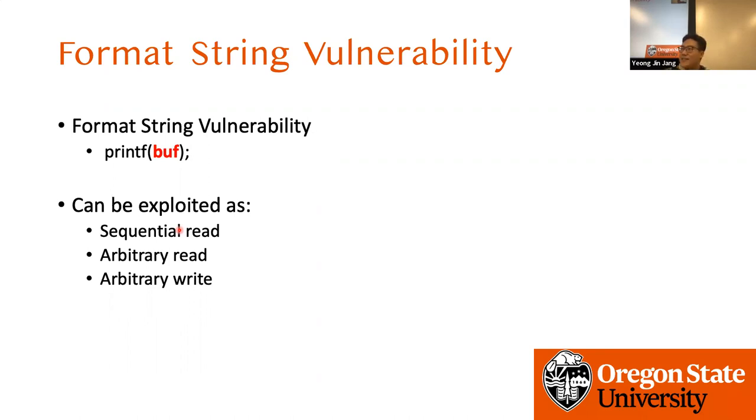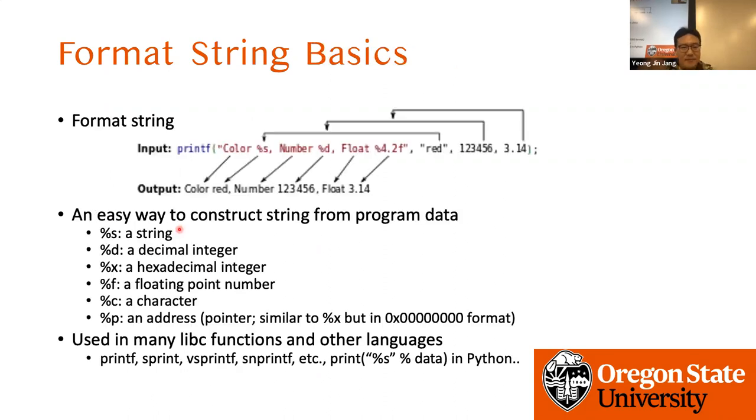And then we will learn some of the basics of printf. A format string will have typed formats. If we have a string, we must use %s. If we want to print an integer value as a decimal number, we need to use %d, or %u for an unsigned decimal number. And %x is for a hexadecimal number, but it does not match the length. If you use %p in 32-bit, it will always attach 0x and then zeros if the value is small, so it will always print 0x and then an 8-digit hexadecimal number. In 64-bit, it will be 0x and a 16-digit number.